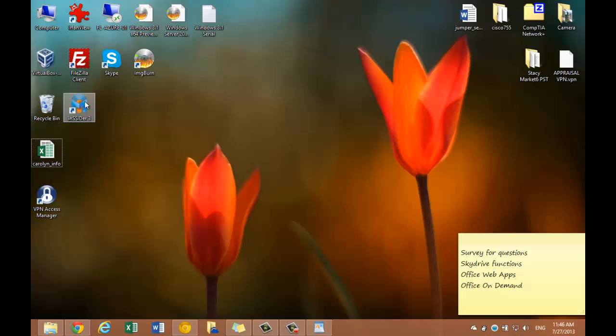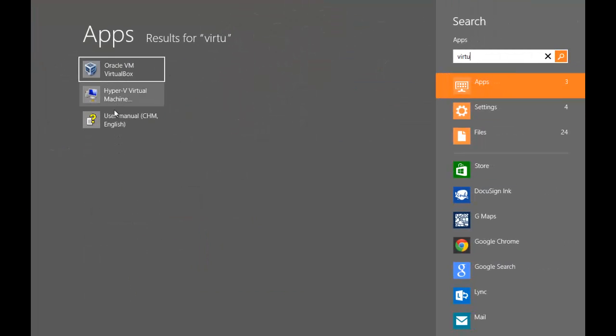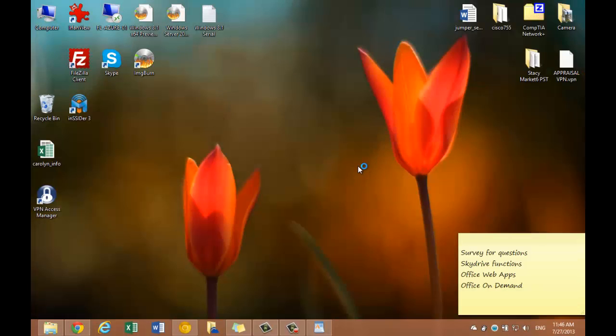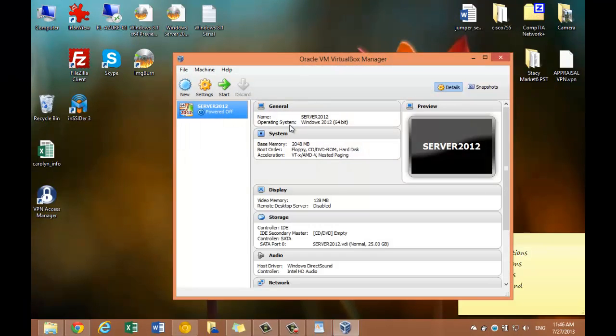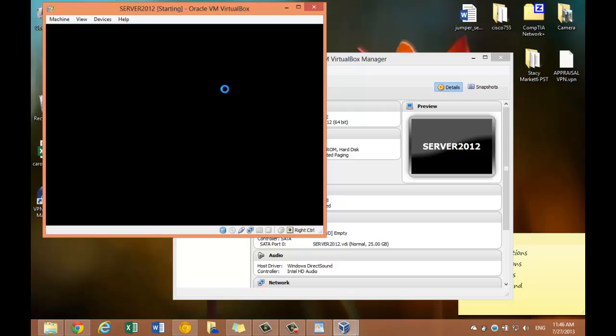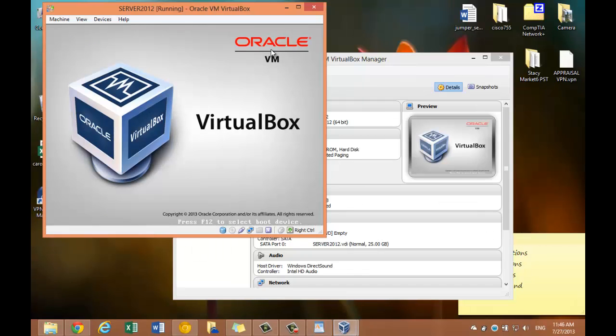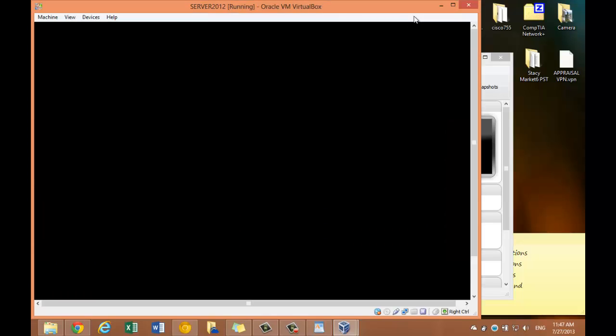I'm going to open up this over here. I have a virtual system that I pre-set up. Where's my virtual box? Here we go. So this is a software that geeks like me use to go ahead and set up virtual systems on our computer where we can use as test beds. So I'm going into an instance of a computer that I just set up as a test environment, doesn't have Office installed on it. I just want to show you what Office on Demand looks like.